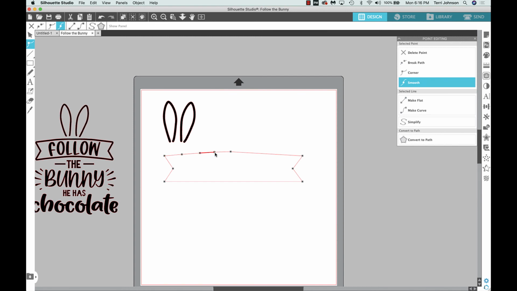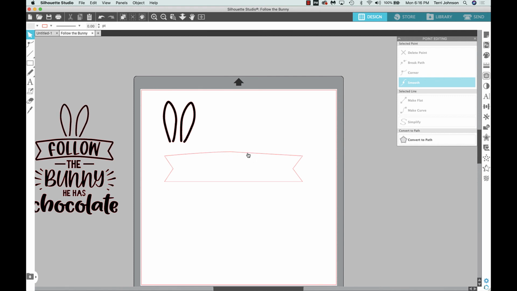You're just going to play around with this till you get it about where you want it. Let's move this one. You can also move them on the line so that it's more like this. It's easier to see when you turn off the edit points. And break down just a smidge. Okay, that side looks pretty good.